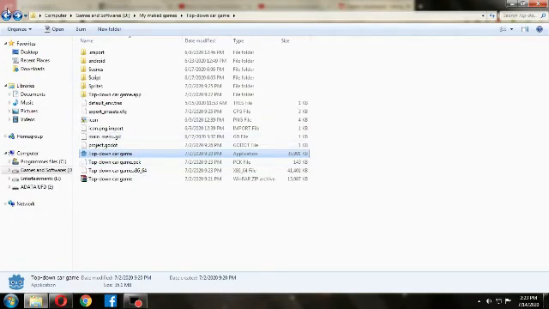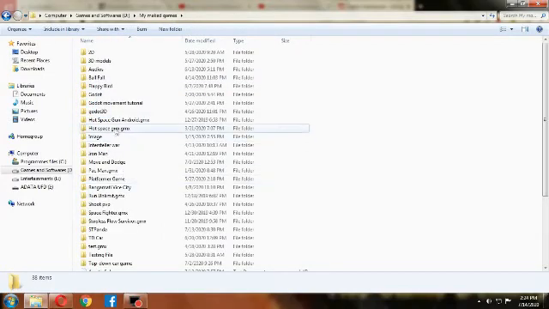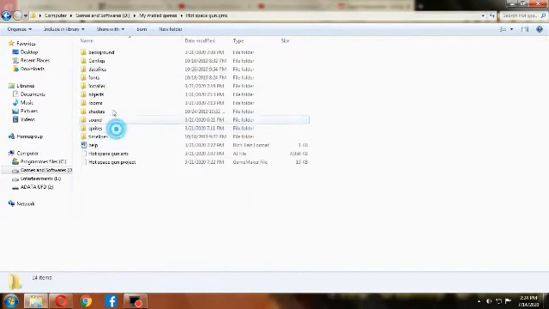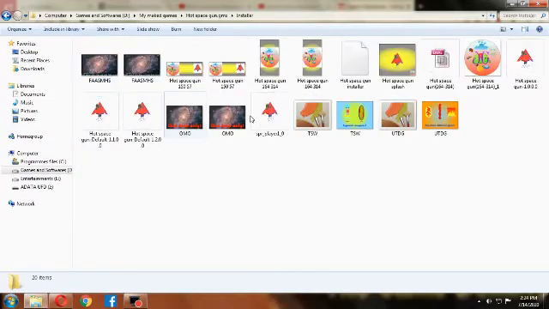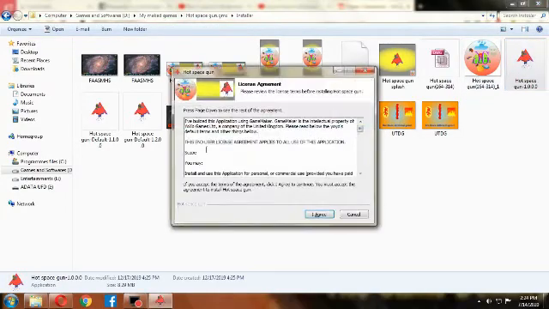But if you have a game with an installer, and the installer doesn't need other folders, such as this Hot Space Gun game that I made with Game Maker Studio, it just needs an installer to open the game.